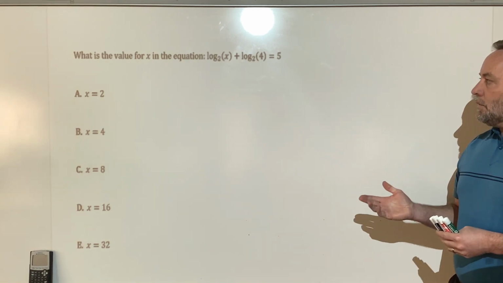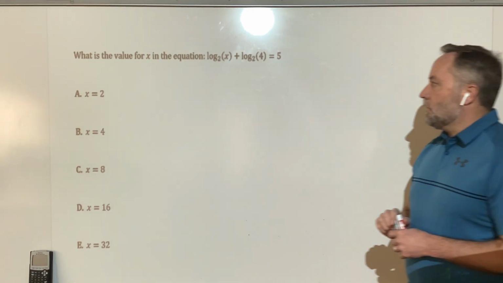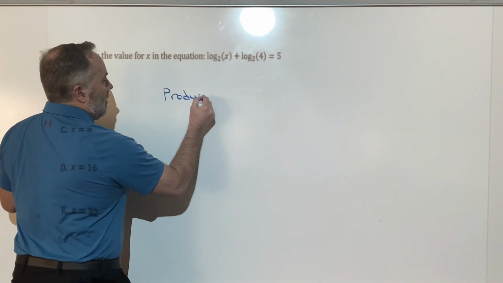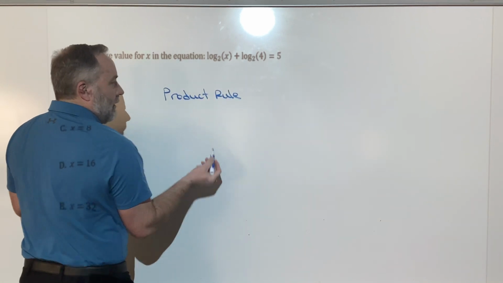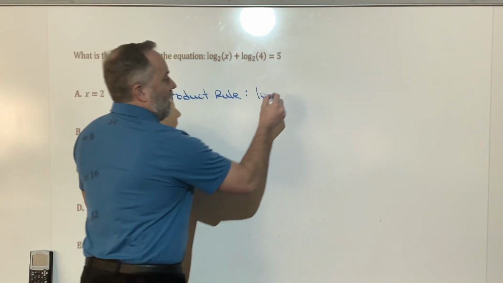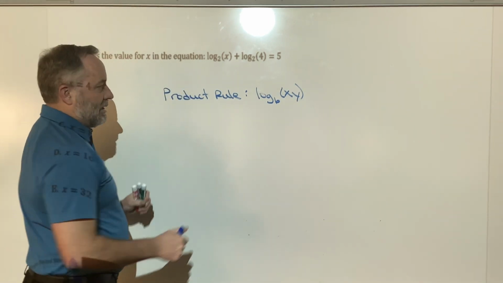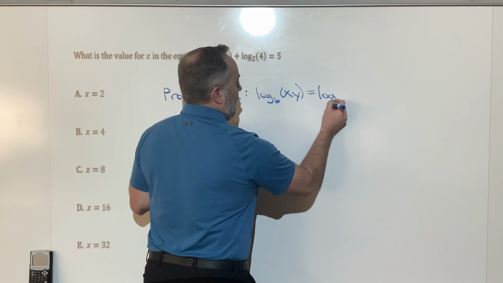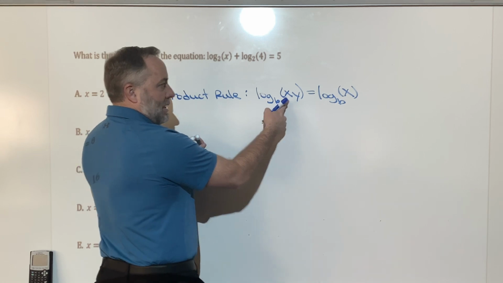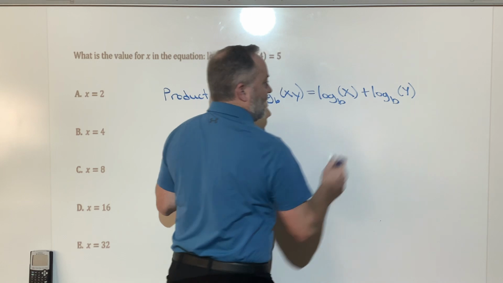Okay, there are two rules of logarithms that we want to know and will help us to solve this particular question. The first one is called the product rule for logarithms. So let's write that. It says that if you have the log of any base, so I'll just put base b, of two things that are multiplied, then the way that you can expand that is to write them by addition. So it'd be log base b of the first value, in this case x, plus log base b of the second value, in this case y.